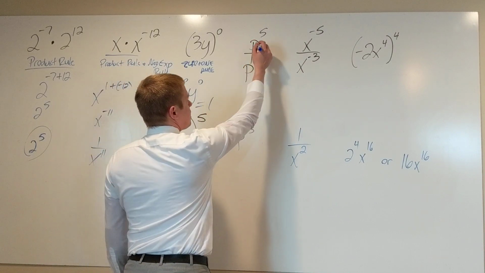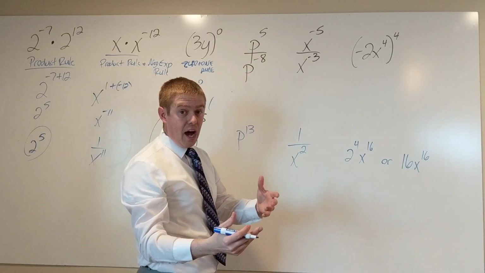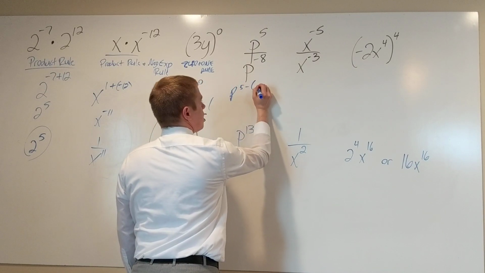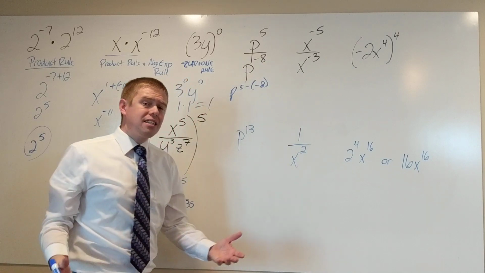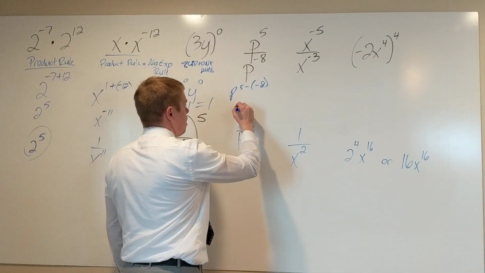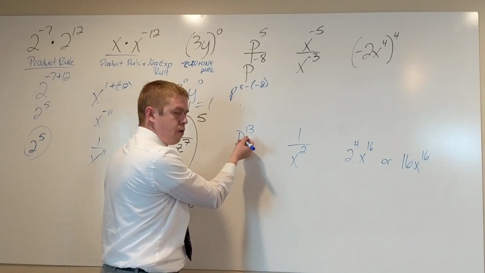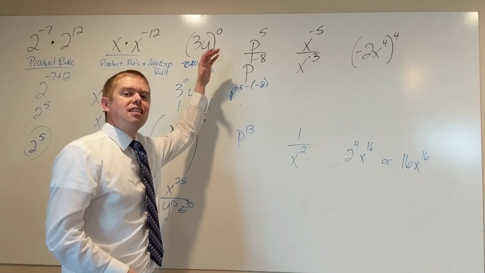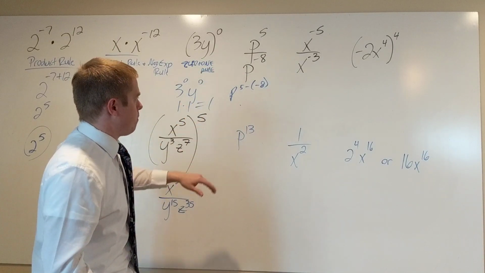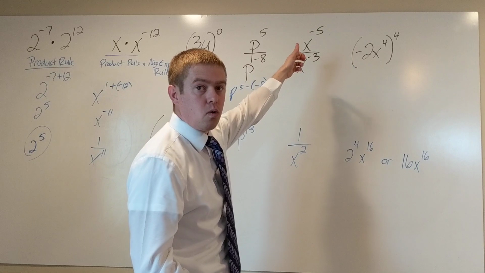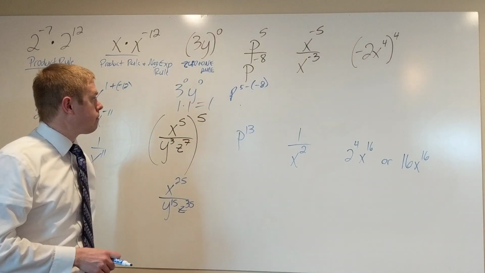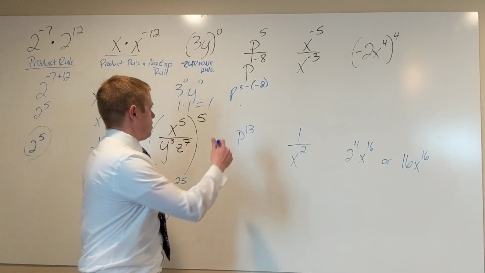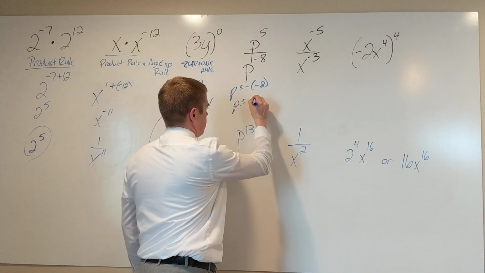But I've found if you do them in order of product, quotient, then worry about the negative, you often simplify things. So if we take this, we're doing the quotient rule, so we're dividing exponents, we subtract them, so we say this is p to the 5th minus negative 8. Minus a negative becomes a positive, and so this is p to the 13th. I've gotten rid of the negative exponent rule. I didn't even need to apply it because I used the quotient one first. Okay, enough about that quotient. Let's take a look at this other quotient. And Brother Jameson, on that, minus and negative, minus and minus makes plus. You end up with p to the 5 plus 8. Yes. Okay, and 5 plus 8 makes 13.